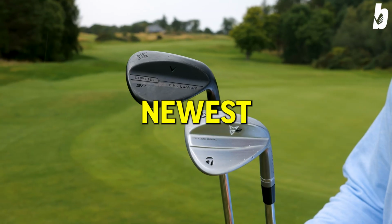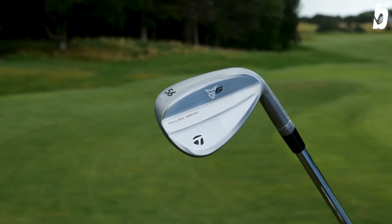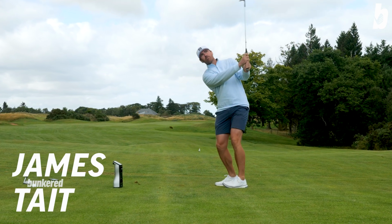I have two of the newest wedges of 2025 in my hands today. I have the brand new TaylorMade MG5 and the Callaway OPUS SP. We're going to put them head to head to see which one is going in your bag.